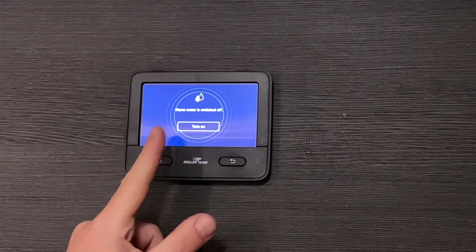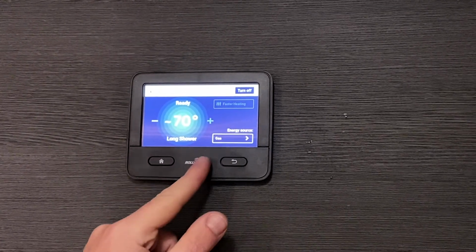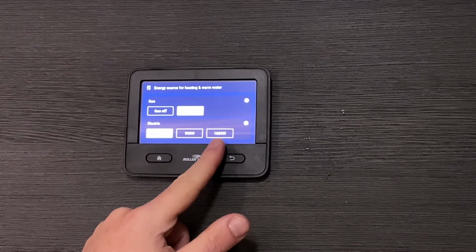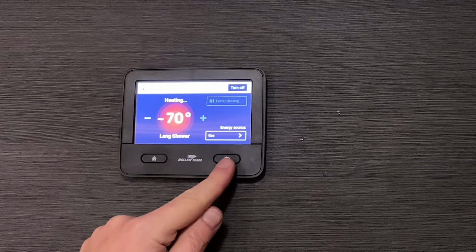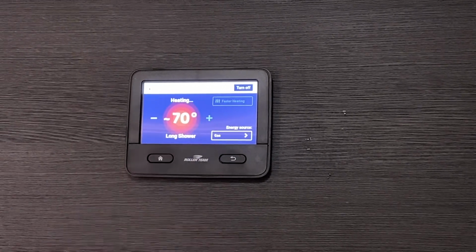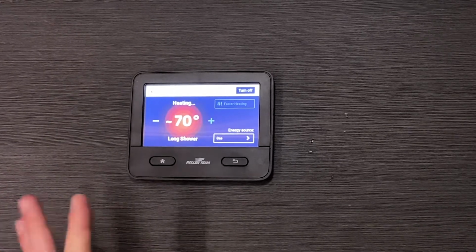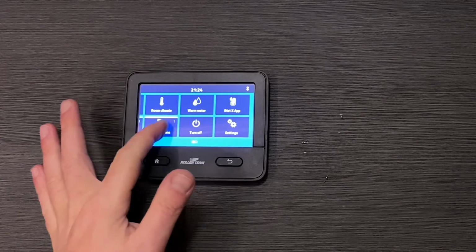I'm going to turn it on, and depending where you're on, now it's on gas because I've done that with the heating. If we were somewhere and we were in a campsite, we'd turn it on to electric and turn gas off. But for me, right now, it's on the correct setting. And now we can see it's pulsing again, which means it's working. I'm going to leave that be and I'm going to turn it off. And that is all of the functions that you need to know.